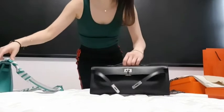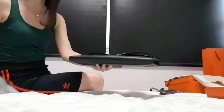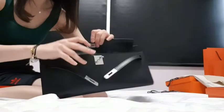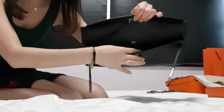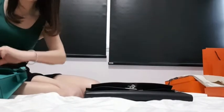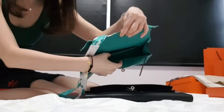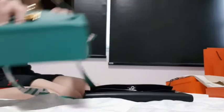But regardless, let me show you what you can fit in the bag that I always do. Let me share what you can fit in. I always bring the same kind of things out. So for one difference, for the Kelly Cut, the slip pocket is at the front, compared to the Kelly Pochette, where the slip pocket is actually at the back.